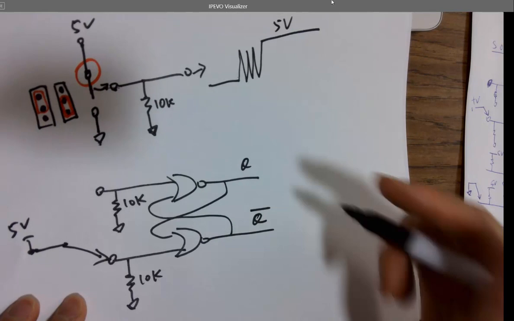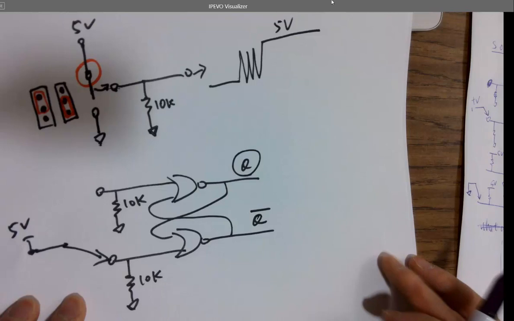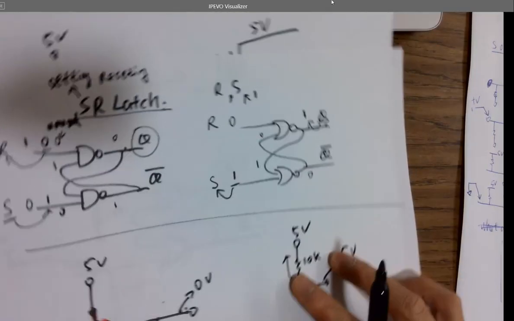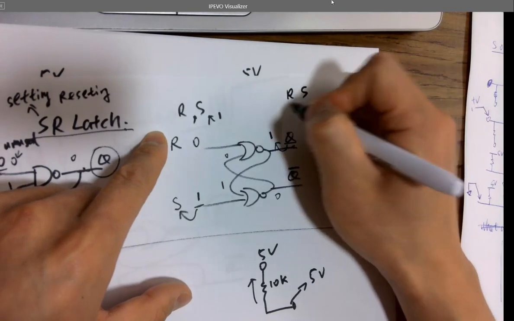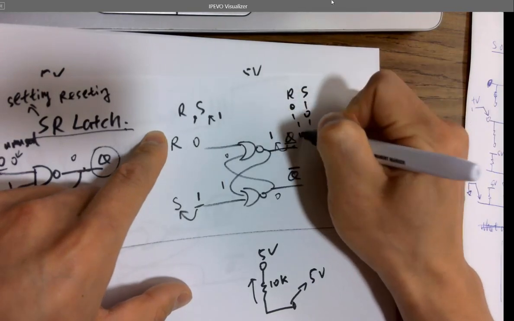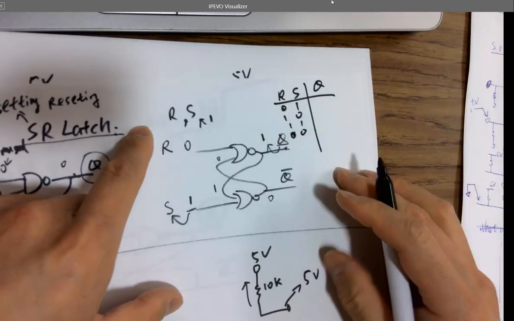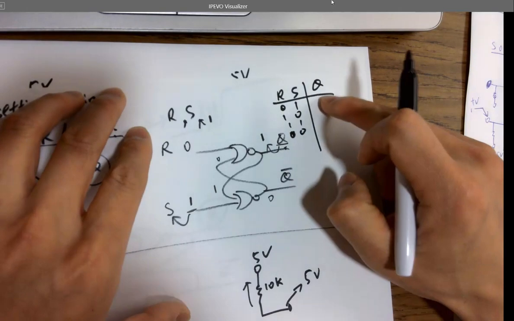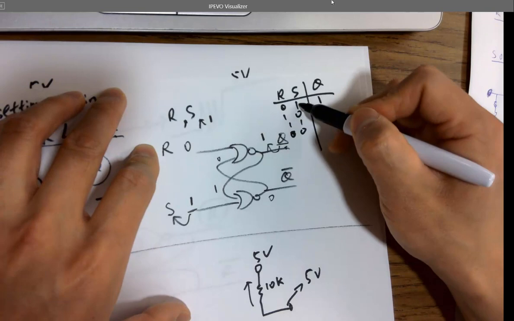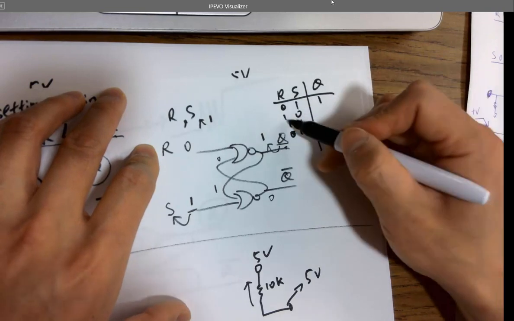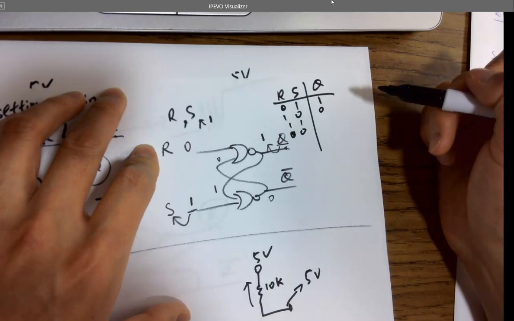So why is this debouncing Q? Like what we talk about here, for this circuit, for R and S, it has 0, 1, 1, 0, 1, 1, 0, 0, okay? Let's fill up the truth table here. If I get in 0, 1, what's going to happen to Q? Yeah, it's setting, right? Because S is 1, so we turn on S. So the second entry here will turn on reset. You're getting 0 here. 1, 1 is what?